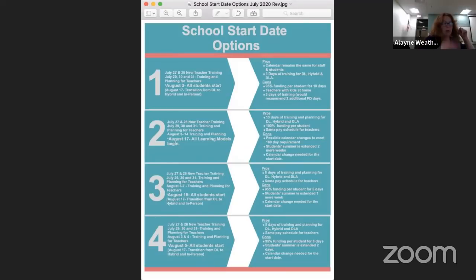I'm absolutely in agreement with 4. I'm going to go based off of your recommendation, knowing what you've put together on here, what you've looked at through the calendar. They both have the same pros and cons. As you said, money is really the only issue. It's got the same pay schedule for the teachers. It gets people in time to get acclimated to the online so that if that date for in-person is pushed back, we're already rolling for sure. Agreed. Melissa?